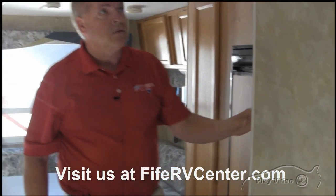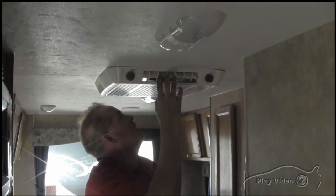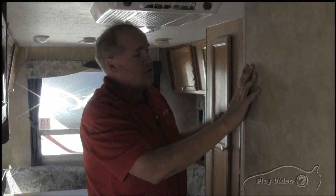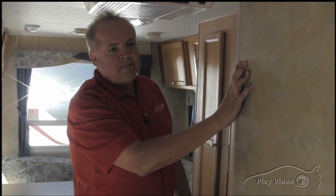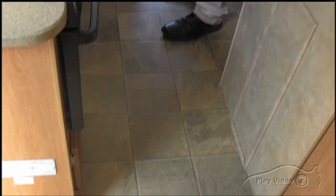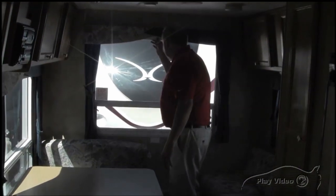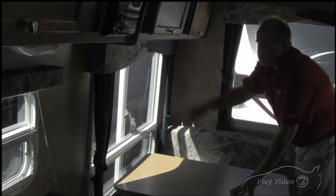Your AC is not ducted, so it cools down the coach very quickly — those that come through the roof system tend to take hours before they start cooling down, so this is actually a better system for a small trailer. The flooring is all vinyl throughout — no carpet — so it's very easy to clean. A lot of them have carpet, and you know what happens to carpet up in the mountains. These all have window treatments to block out the sun or for nighttime privacy.